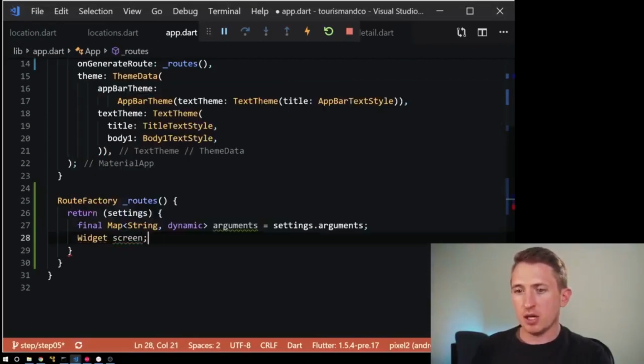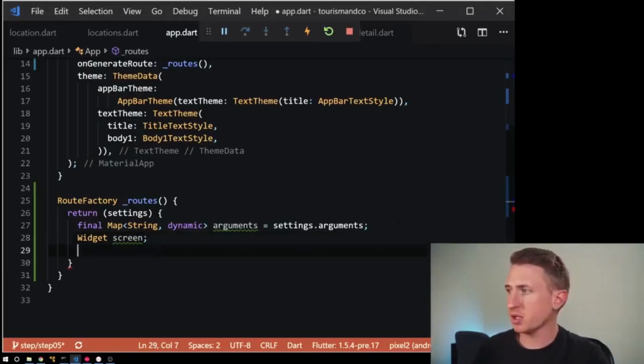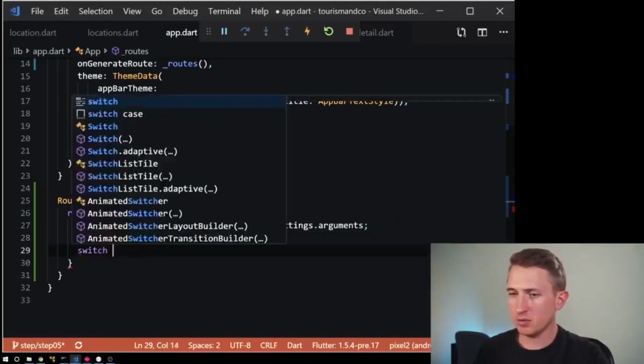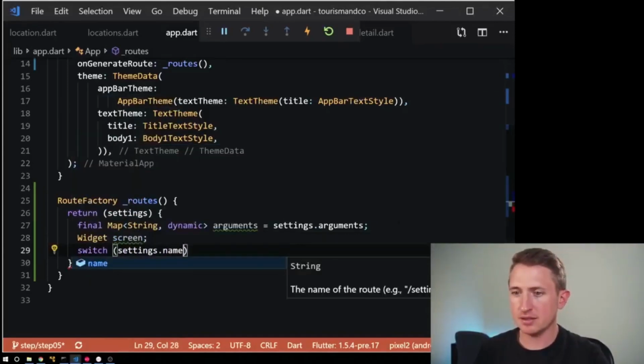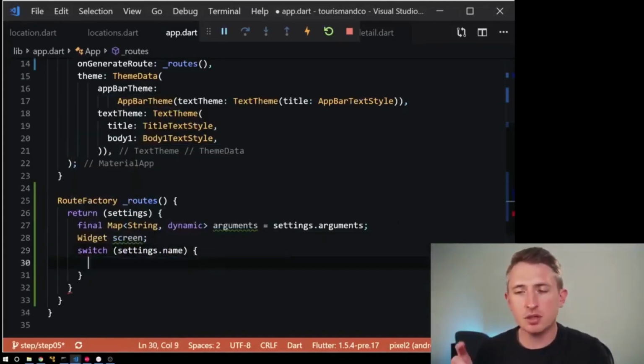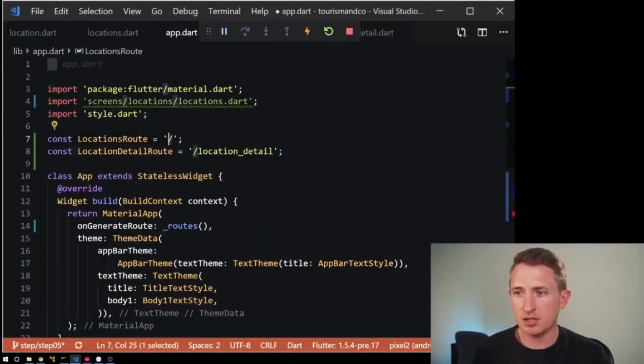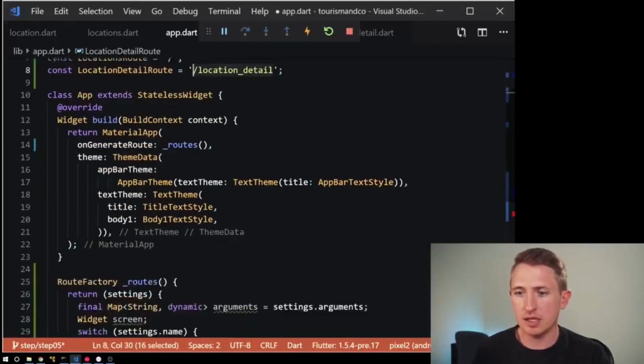Now we're going to create a variable called screen, and screen is the actual widget, the final screen that's going to be returned to us based on the name of the route. The name of the route is defined as settings.name. So if a user taps on whatever they tap on, the route they want to reach is defined by the name, which is going to be either slash or slash location detail.